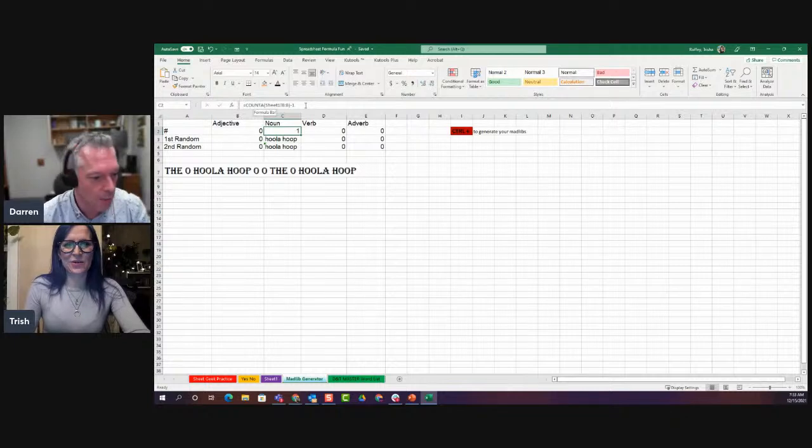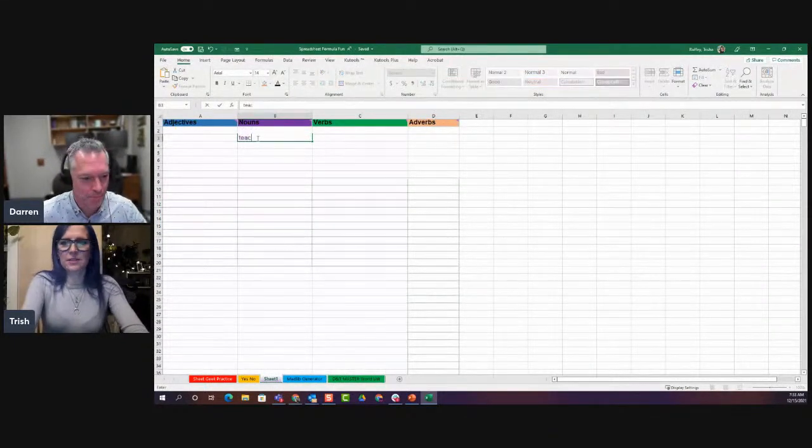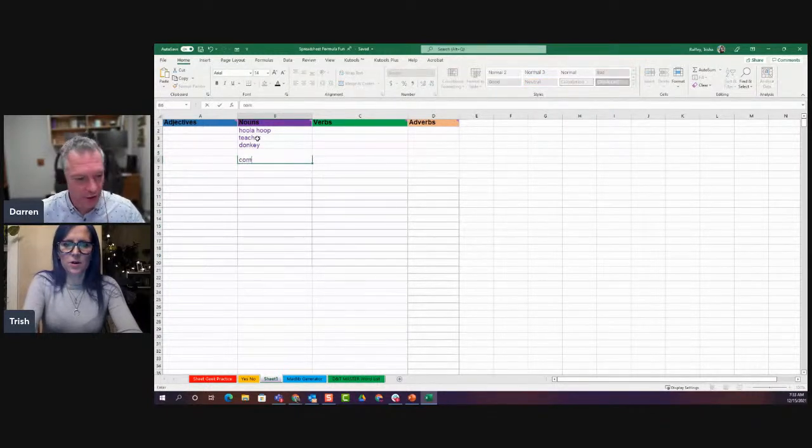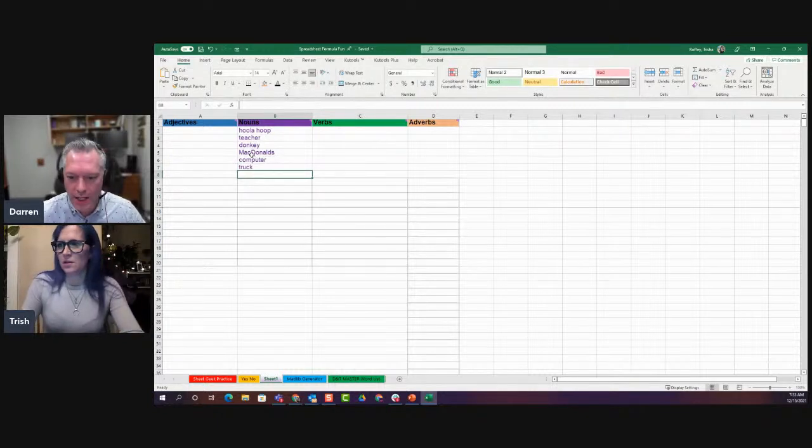We have a teacher and a donkey. Okay, I'm going to put this in. Teacher, donkey, McDonald's, and no Ash and Claire. We're not using that one. McDonald's, computer. Thanks, Yadesh. Yeah, we got computers and noun. Perfect. Truck. This is great. And already our formula sheet is getting a little bit better.